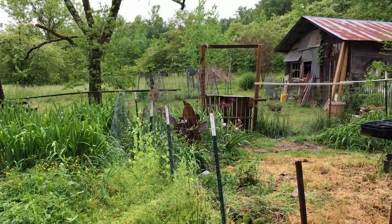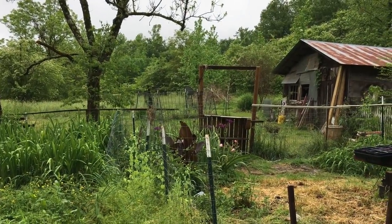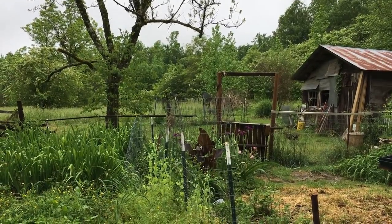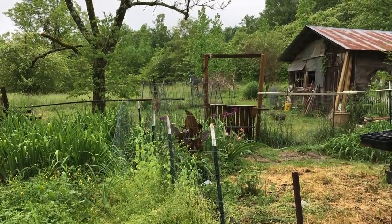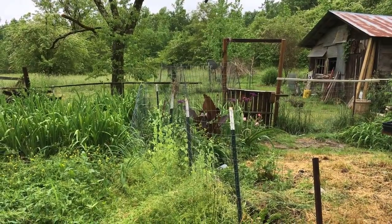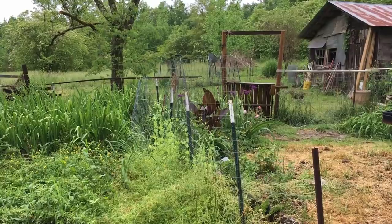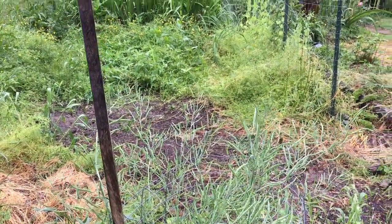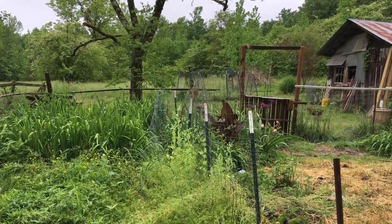Then I've got my back garden, way back there that you can't see. Well, it's not way back there, but you can't see it in the picture. So back there in my back garden is going to be more tomatoes and peppers and squash. I'm going to do squash back in there, trying to think of things that won't tempt the deer so much. We'll see what's going to go back there, but most of my tomatoes and peppers are going to be in this area. And we'll see what I have left over that's going to go back there, but I know I'm putting squash back there.